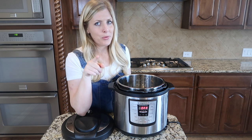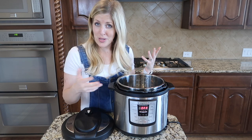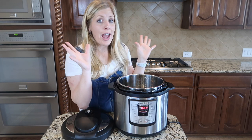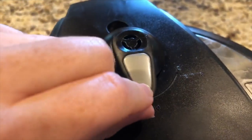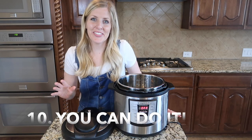Now, just beware with your quick release. Sometimes if you have things that are foamy, such as lots of potatoes, lots of beans, thick soup, it can spray out of your little knobs. So just keep a paper towel near, or you can do it quickly and try to release the pressure without getting all the mess. Don't get overwhelmed by everything I just told you.